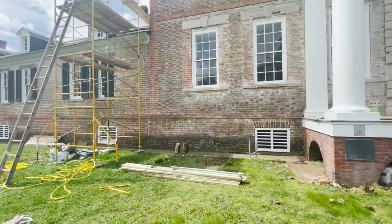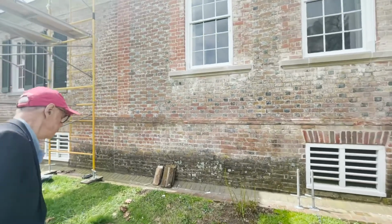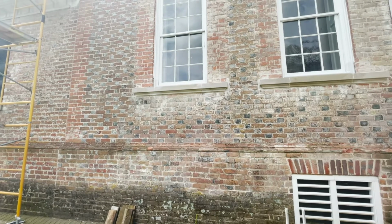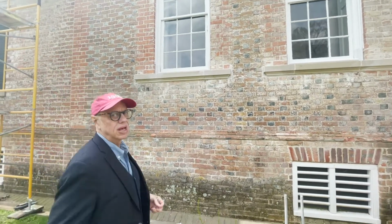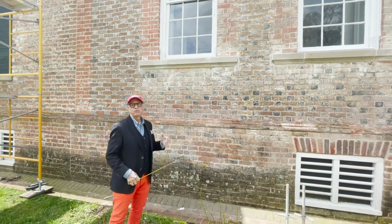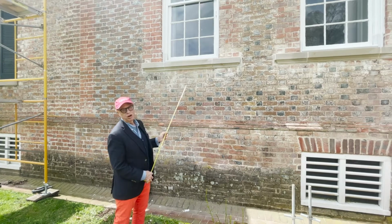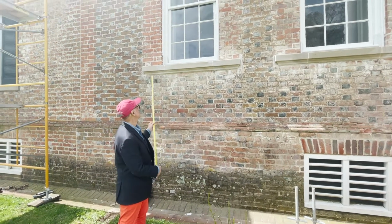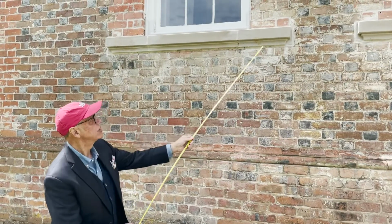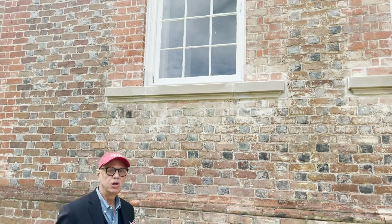So the brick decoration here is especially complex and involved. So you had the main walls, which were Flemish bond with glazed headers. As first built, these silver glazed headers would have been very sparkly and mirror-like. And then, super rare for Virginia or even for America, they had these stone sills that were horizontal, straight across, and they also had a lintel up top of the same local stone.